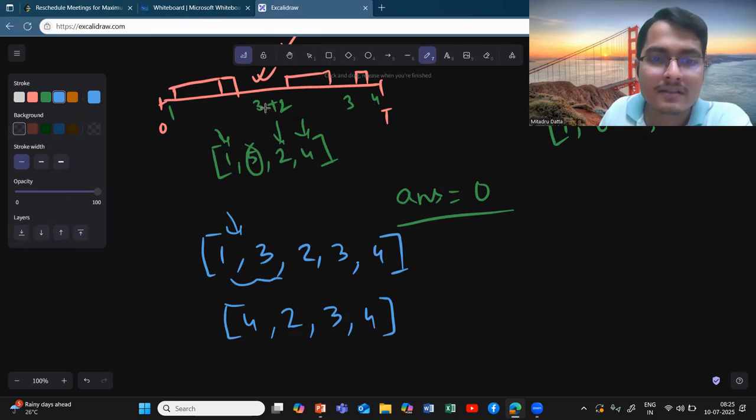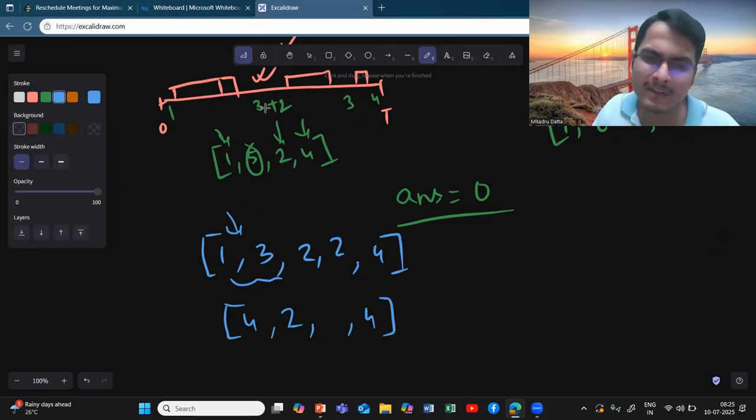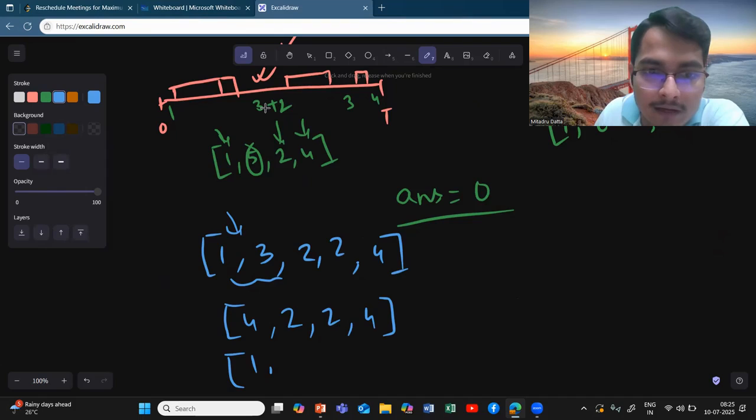Okay, and now in this case, similar to this case, first of all, this was nothing but 2, right? To make things very clear, this was 2 in our previous example. You can take it as anything, but this was 2 in our previous example. So now you see what you can do is also 1 5 2 4.